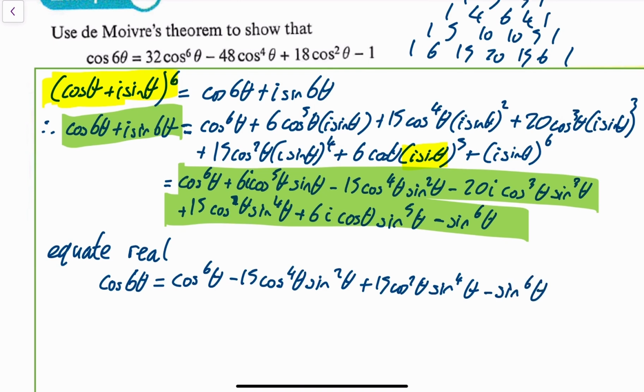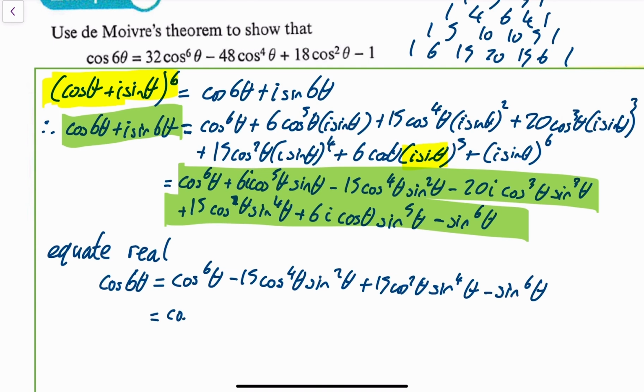Now, look at the question. Always look where you're trying to get to. You're trying to get to here, and it hasn't got any sines. So we've just got to change our sines, basically, in terms of cos. Sometimes where we've got to right now is all they're asking you for in an exam, but more often than not, they do want you to change it all to be in terms of the one trig function. So normally, all in terms of cos or all in terms of sine.